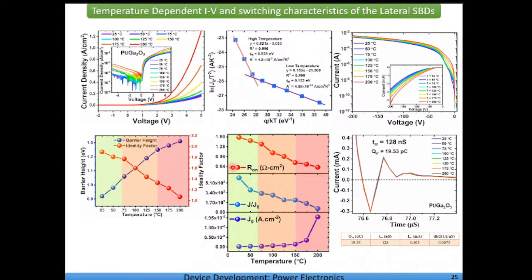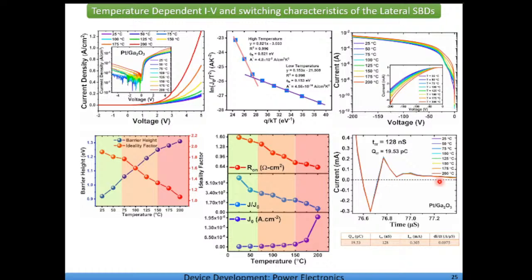After that initial confirmation of device results, because when you try to achieve any diode characteristics, that means essentially non-linear characteristics, you may not be able to achieve that, because there are other problems associated with it. After confirming that we are getting relatively good diode performance, we tried to see whether these diodes are applicable for high temperature operation or not. In that regard also, we could see that this diode is giving us a stable performance, and more importantly, this is the switching performance. This figure shows when our switch is going from on state to off state, and when moving from on state to off state, there is a possibility of losses. That is a switching loss.